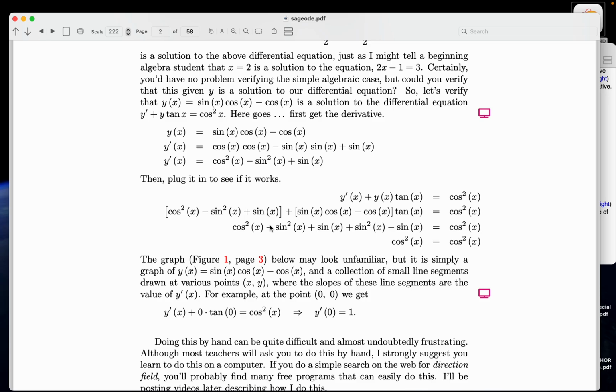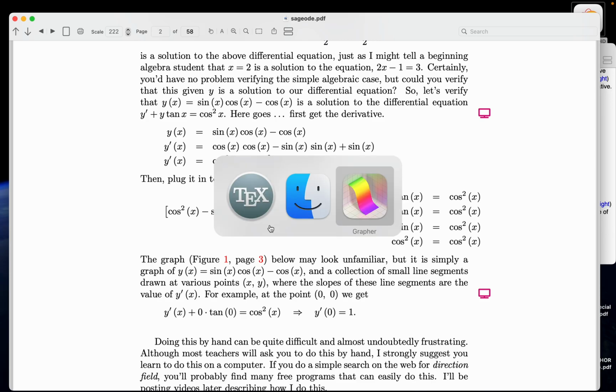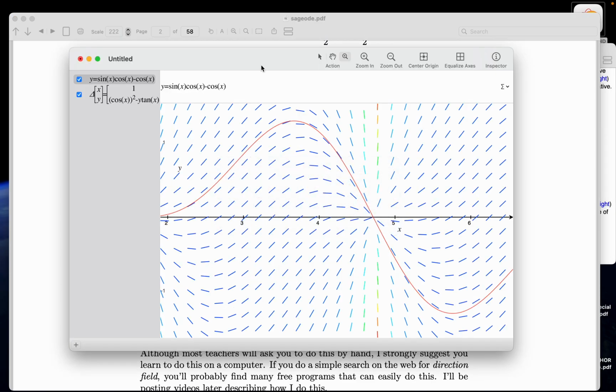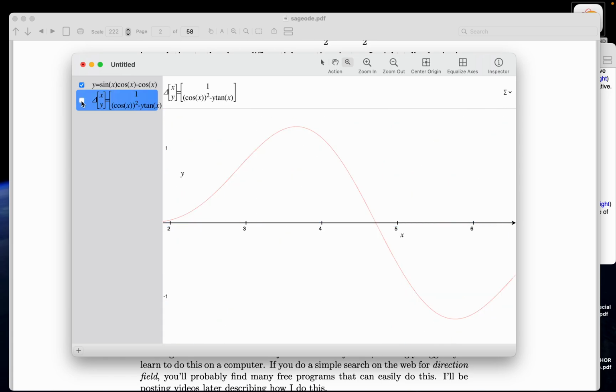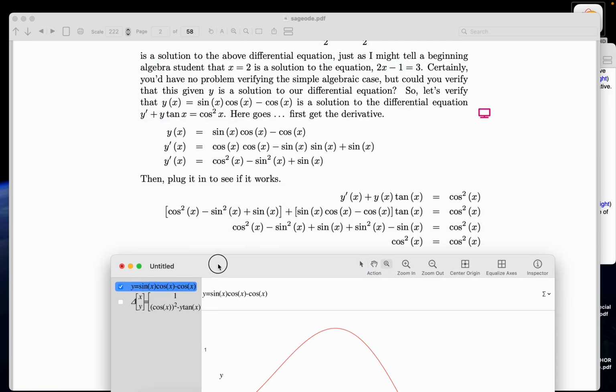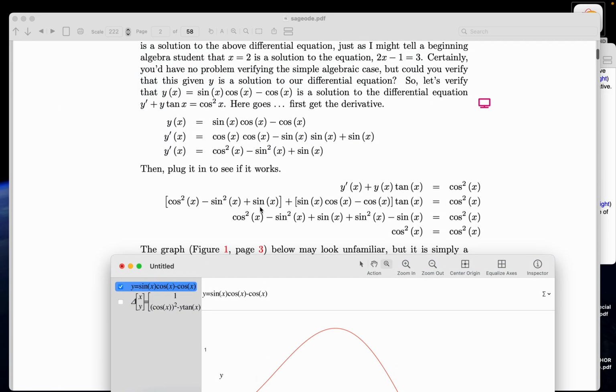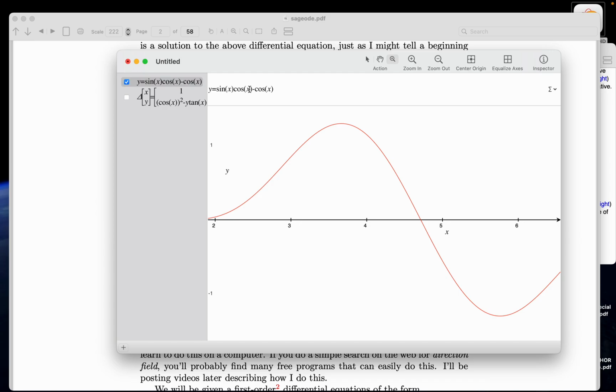All right, so the solution, let me go to Grapher. And again, you can use the applications you want. Don't think you have to use Grapher. Now, certainly I typed in some things already. I'll turn them off, but I'll go about how to type that in. So the first thing is that I want to type in this solution. And again, going back to the original problem, that solution I said was y equals the sine of x times cosine x minus cosine x. Well, I'm just going to type it in for you, show what it looks like to type that in. And we'll talk about the restrictions and stuff like that too.